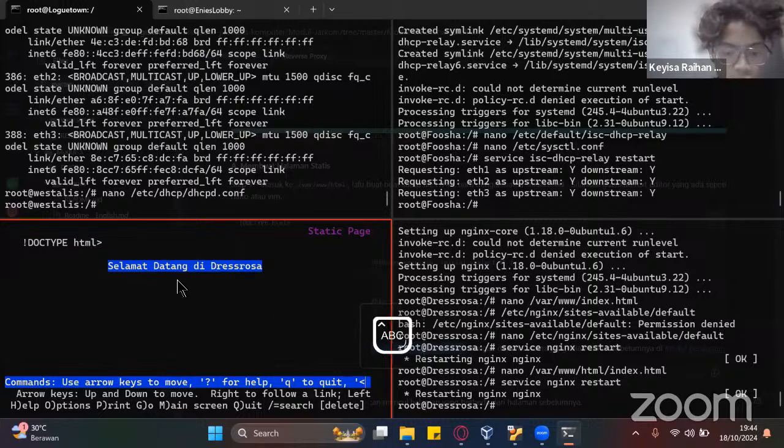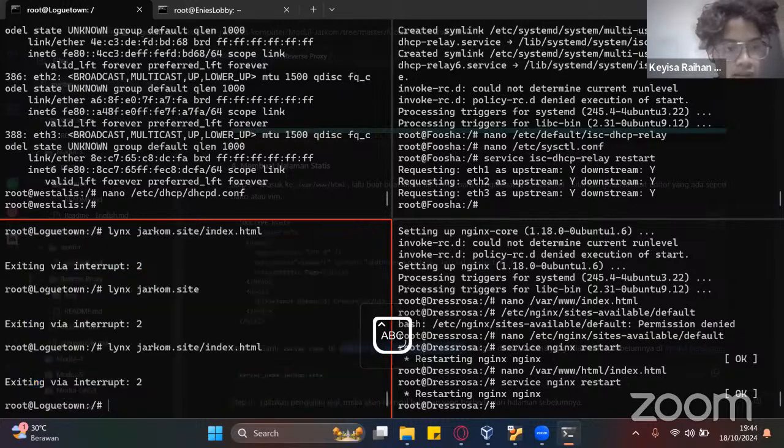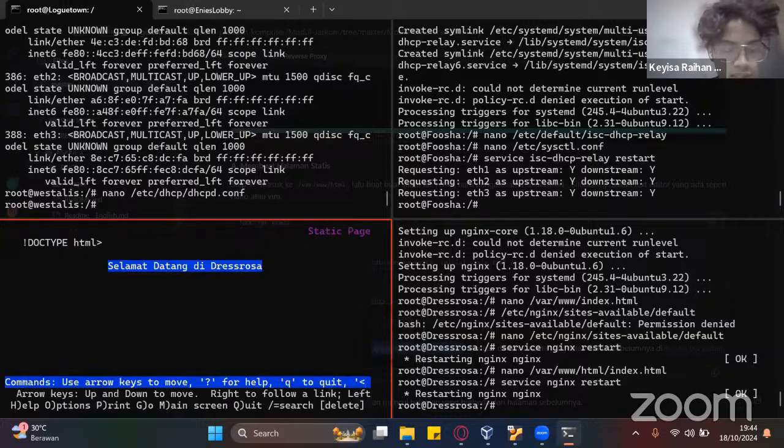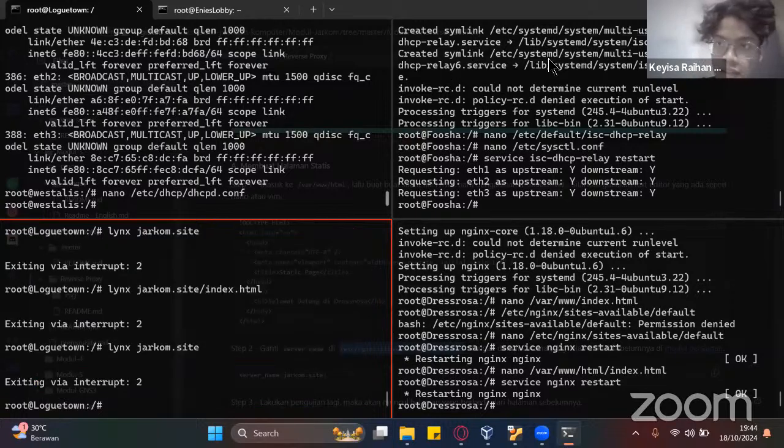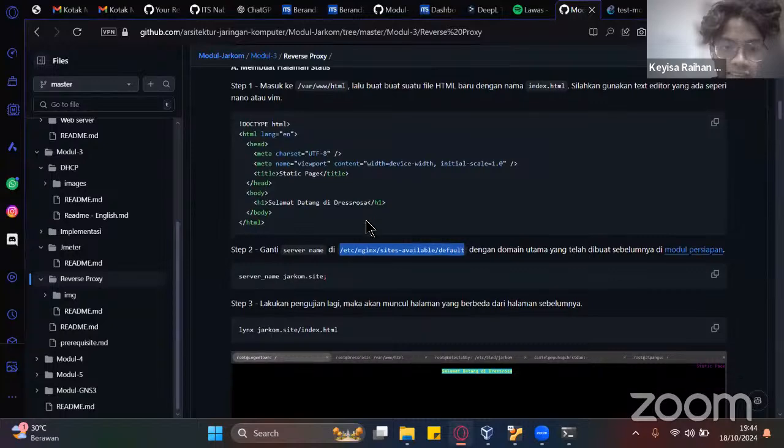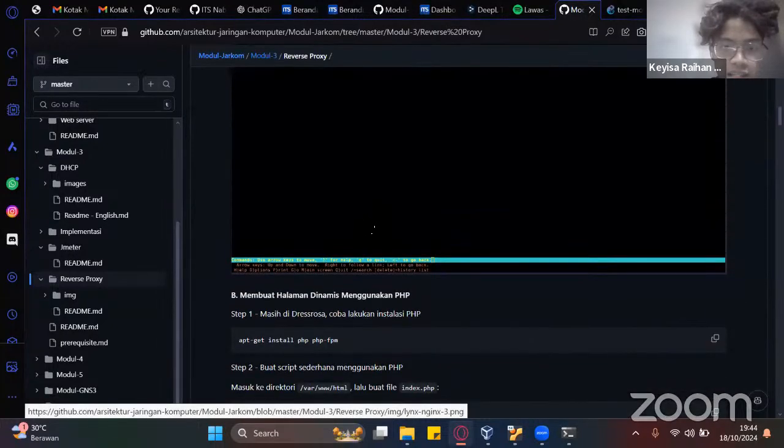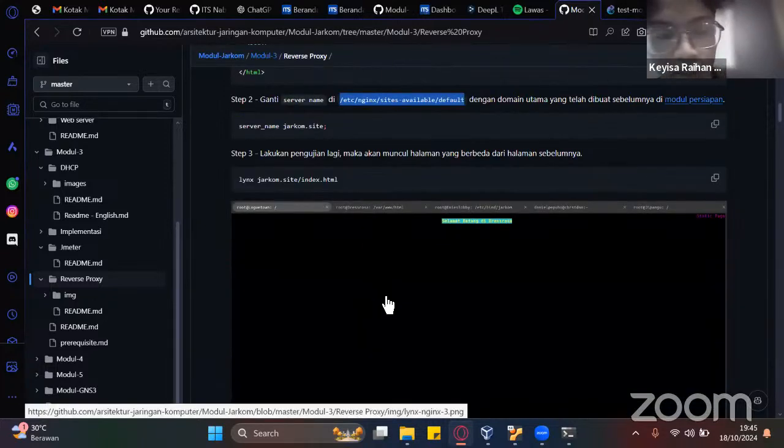Selamat datang di Desa Rosa. Then I think we can go with the Telkom site too, because it's the default path. So that will be the testing for links and something like that. Of course, in the practicum, we don't need to make the index.html or something like that.